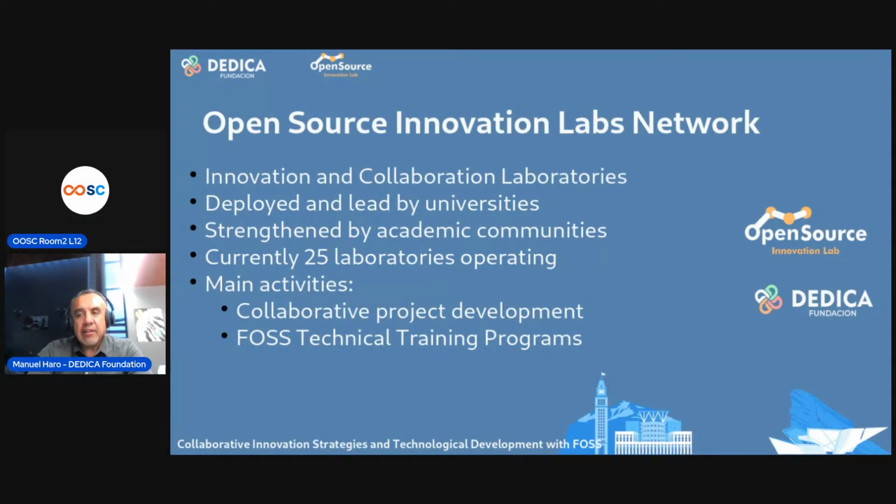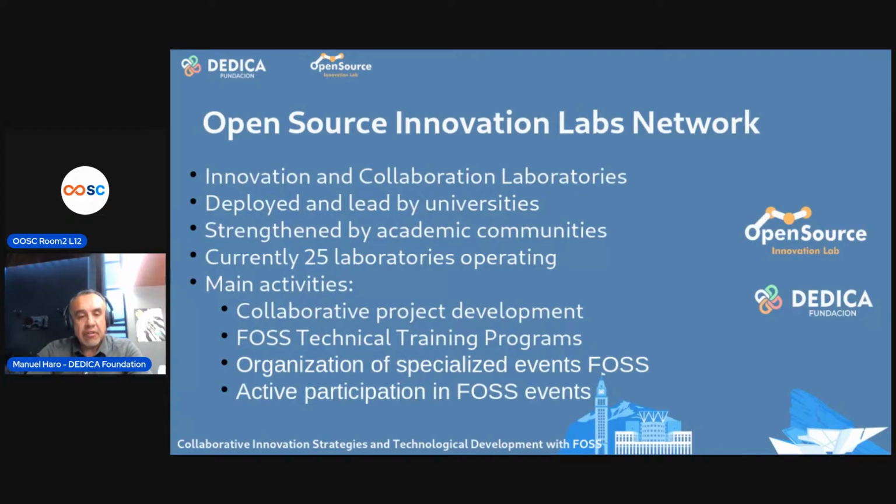We work to create a strong schedule of technical training programs. We are also working to organize specialized events for the DICA Foundation and our community, and working with other global organizations like the GNOME Foundation, KDE, the Linux Foundation, a lot of leaders around the world that are working with FOSS.